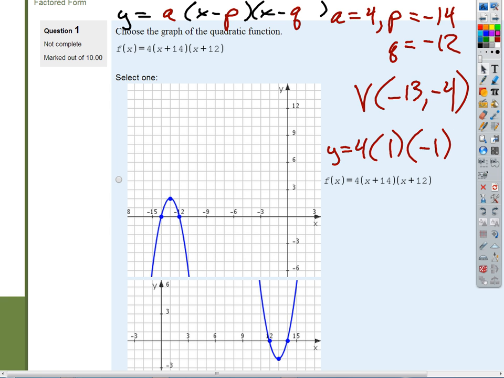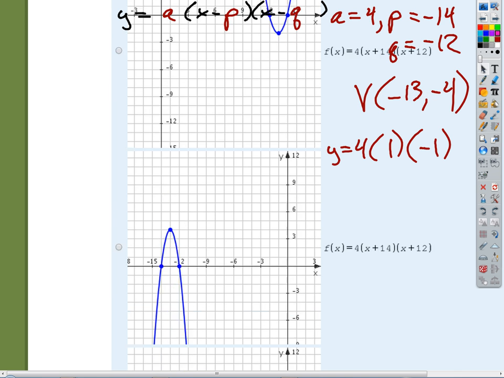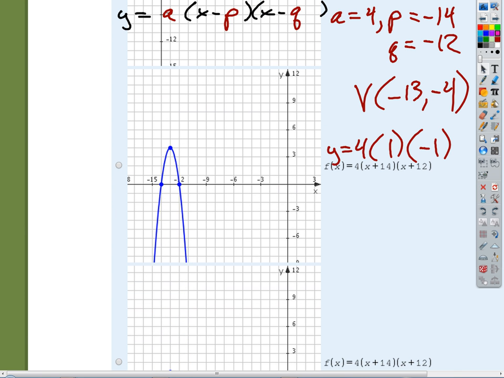So negative 14 and 12, that looks pretty good right there, doesn't it? Okay, but it's not quite right, is it? It's very close. But look, the a value is not right. If I scoot over 1, I only go down 2 instead of going up 4, right? Does that make sense? So it's not good. It's close. Very close, but it's still the wrong direction, isn't it? Okay, it's opening down instead of up.